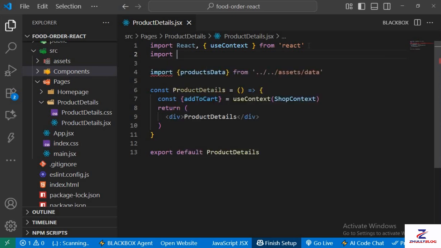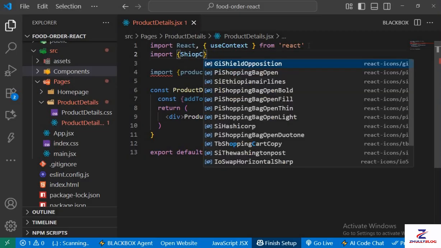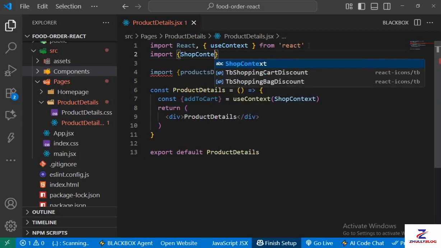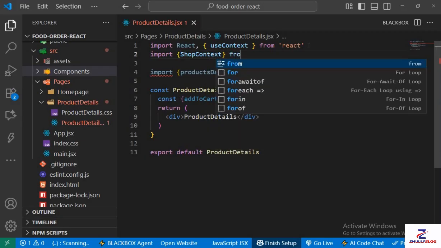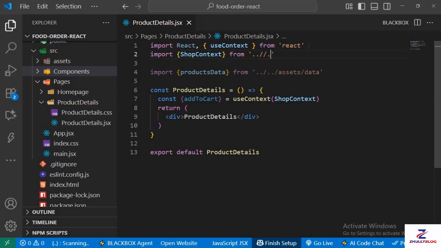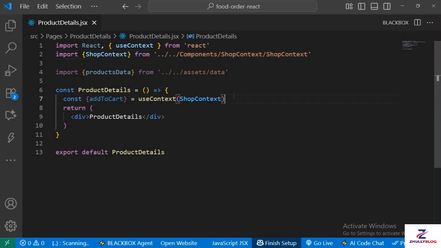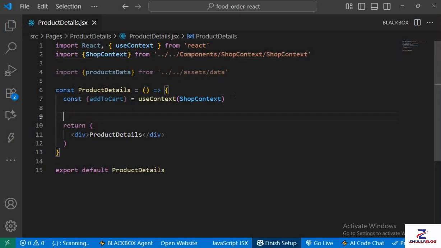So import shop context from component slash shop context. Now that we've done these two, the next thing we need to do is to get the product ID.